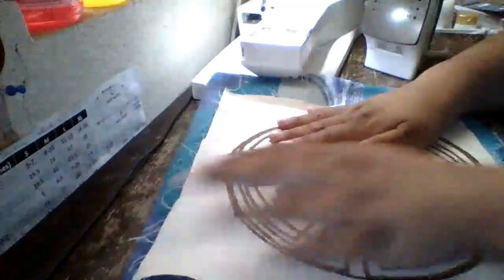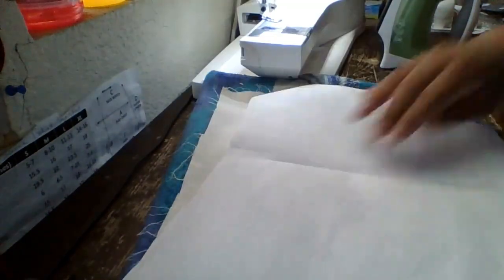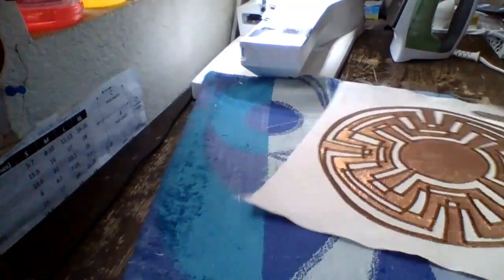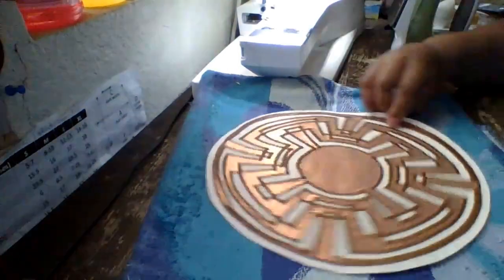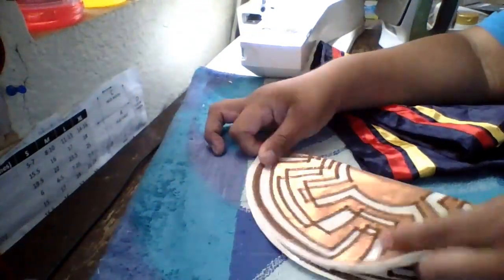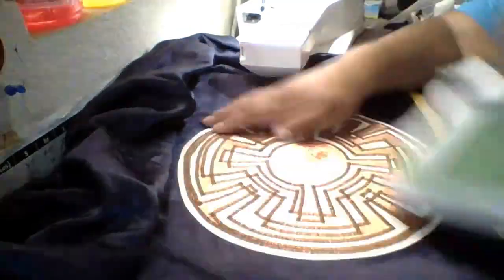I'm also using an intricate technique in sewing it down. What you see me doing is going in circular patterns. I realized that after a year or so of sewing each individual little baby box and rectangle, it was extremely time consuming until I figured out this pattern. We start from the inside of the circle and work our way out. That way the tension is always in the center, and it relieves some of the pulling and pushing that sometimes happened when I used to sew the design from the outside in. Going from the inside out lays so much smoother. This is, I believe, a half centimeter wide stitch with a 0.8 centimeter space between each of the zigs and zags.